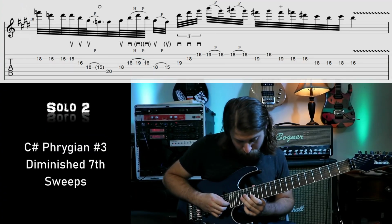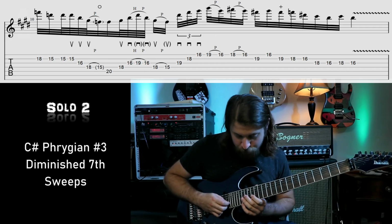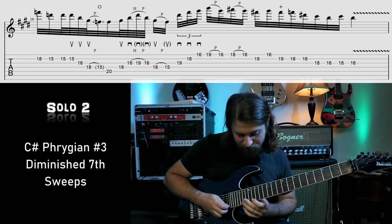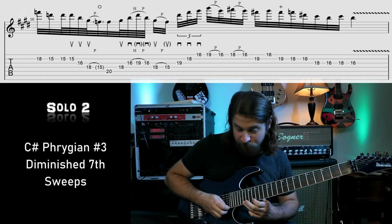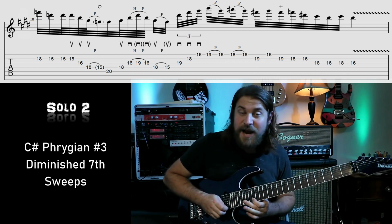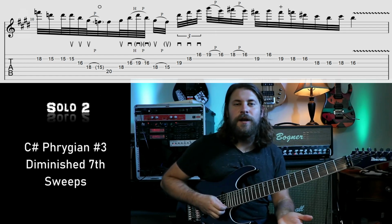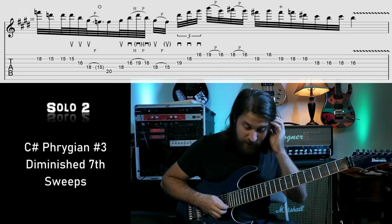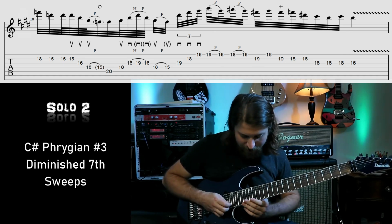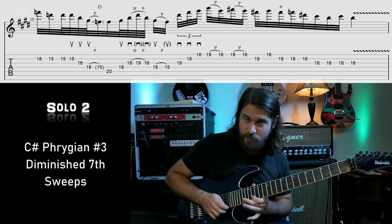And then we add the last one, which starts at the 16th fret of the G. Once again, all minor thirds. But at the end there, if you notice, we had a series of pull-offs, just going from the 19th to the 16th, 18th to the 16th. Once again, that's the flat 7 and the major 6, hot cross buns. Once you play it like that, you're never gonna unhear it.